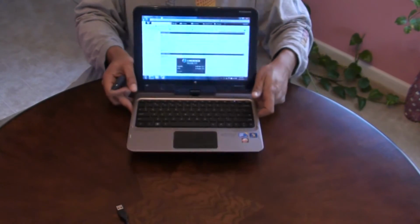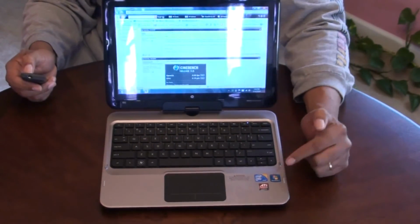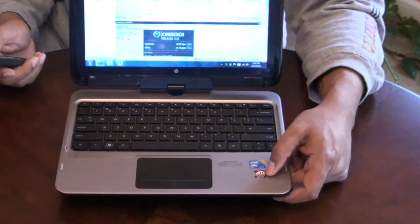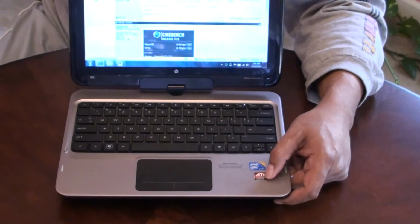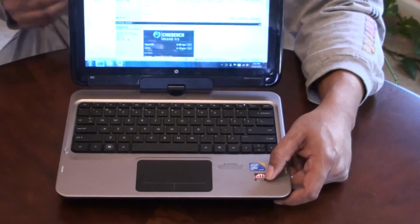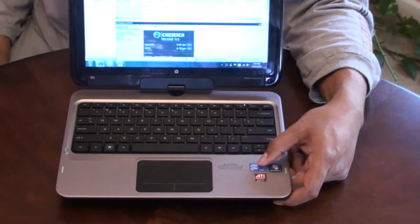The important thing to note about this unit is the most important option to buy, in terms of all the features and getting better performance, is the HD 4550 GPU. This unit has it. It will greatly improve your gaming performance. I have a video out there that shows gaming performance with this unit, and it plays modern games pretty well, so that's a very good option. I would definitely go for that. It's only $75.